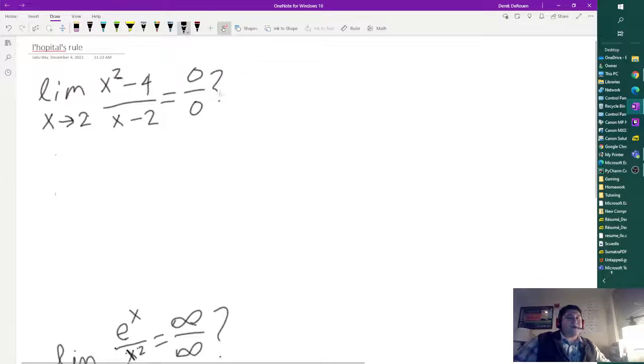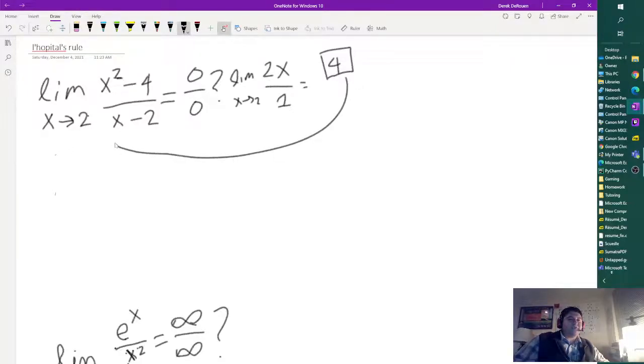And please excuse me while I use a little bit of notation here just to communicate the idea easier. We are going to have the derivative of the top, which we know as 2x, over the derivative of the bottom. Well, the derivative of the x is just 1. So what we'll do is we'll throw up the limit as x approaches 2 here, and we notice that this actually equals 4. Well, that's pretty cool. So we actually have a defined definite limit here for when x approaches 2, and according to L'Hopital's rule, it will be the same for the original expression.